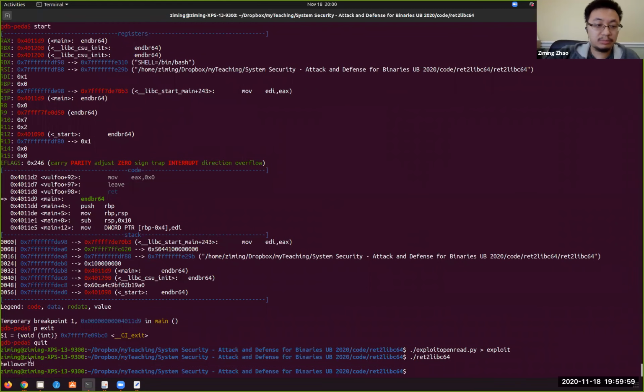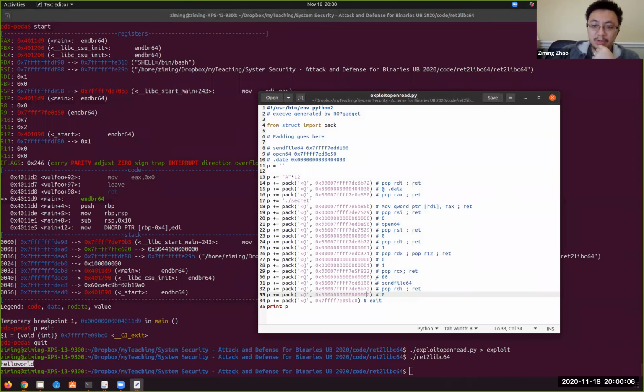Okay, so this is how we build this checker. Okay, next, let's try something a little bit more challenging. To make this one a little bit more challenging, here we directly put 4, right? Where is 4? Oh, here is 4. We directly put 4 there as the file descriptor. Let's say instead of putting 4 there, can we put... let's remove this two.